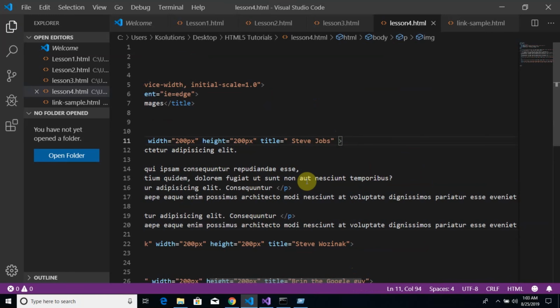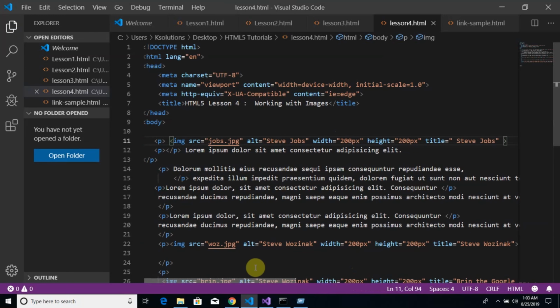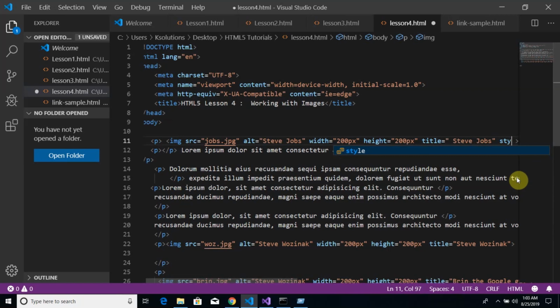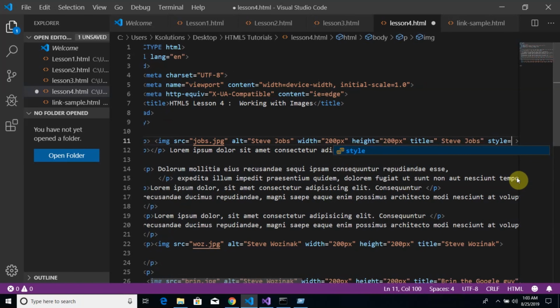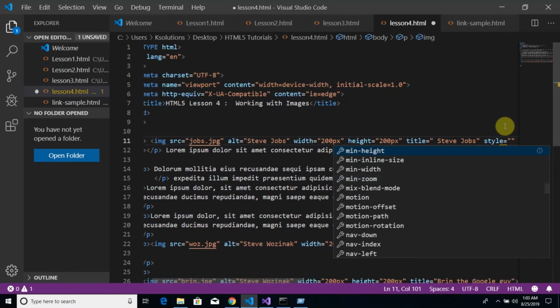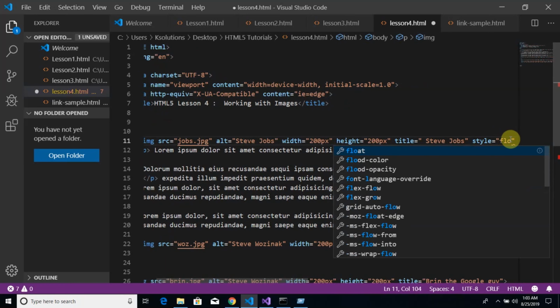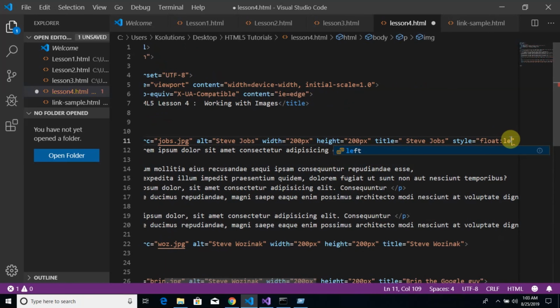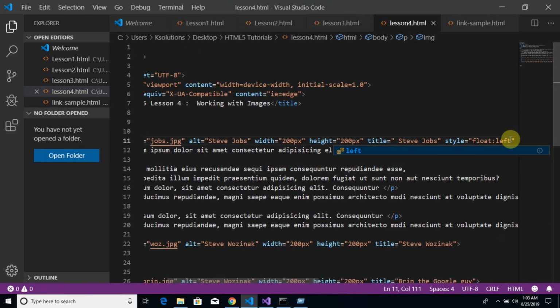It is just to come in here in the style tag. Okay, we don't have a specific tag for this, so we can specify a style attribute. Style equals to, then I'll just float it. So we call it floating. I'll float it to left. So it means I'm aligning to left. So I can have float left and float right.